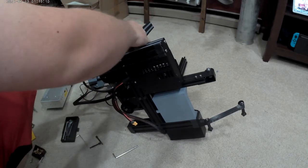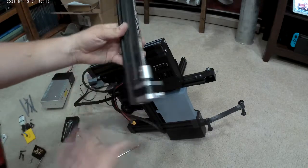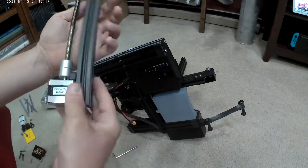Yeah, I'm just reaching up here and pulling off that. I'm going to unplug the Z-axis motor. And there we have it. It's just all dusty and all crappy.